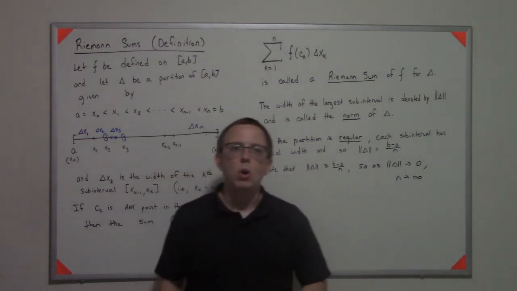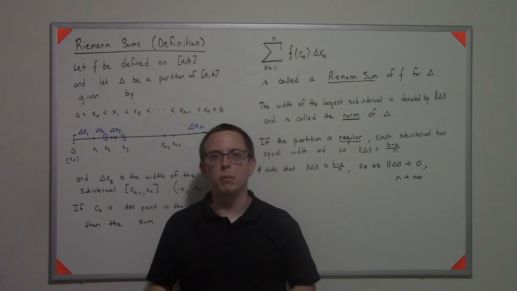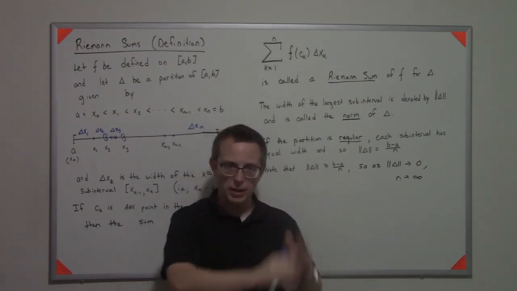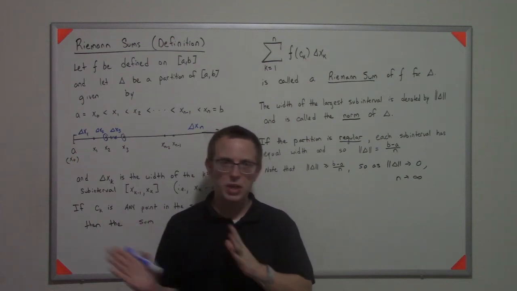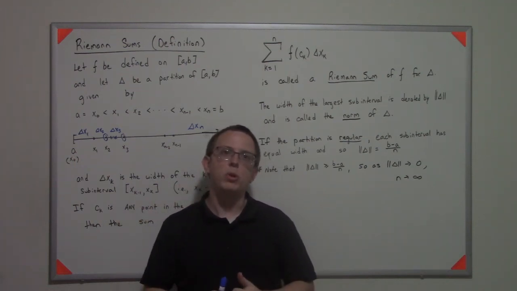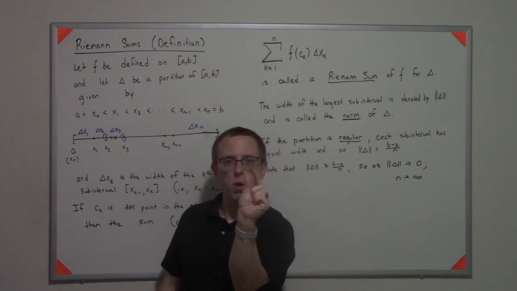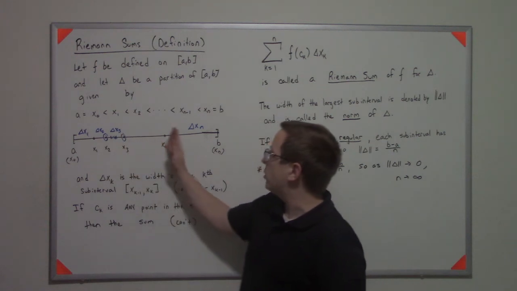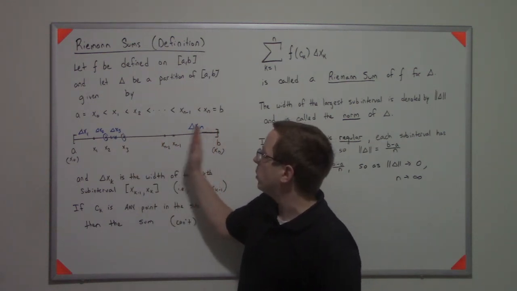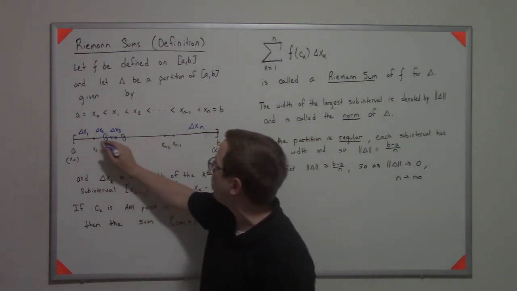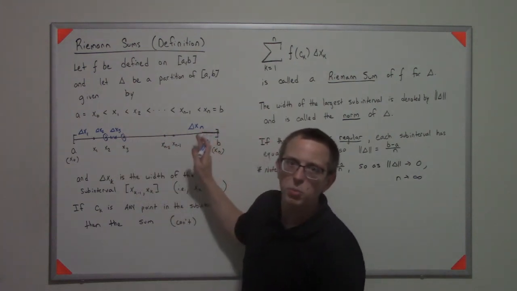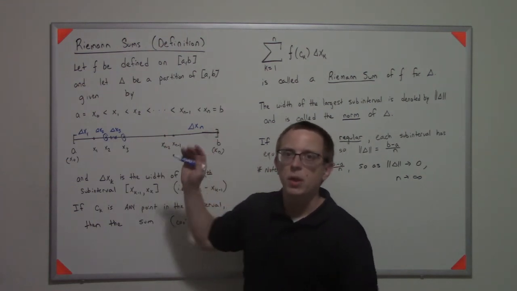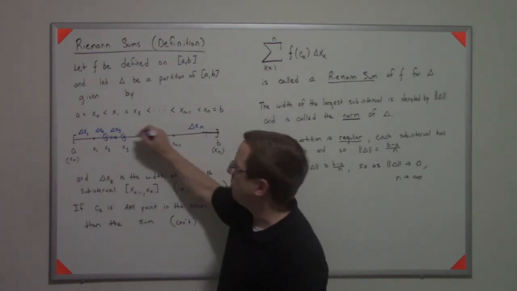Why does that matter? Well, if we're going to take the Riemann sum, when we do these Riemann sums, we want to add more and more rectangles. So we should keep adding and keep adding and keep adding, which means that width has to shrink smaller and smaller and smaller. Because if I'm going to keep adding values, it's got to shrink smaller. We want to shrink this whole thing. We don't want to cluster up a bunch of points over here and not touch this, because I've still got a lot of error if I don't do that. So I want to keep adding values and values and values.